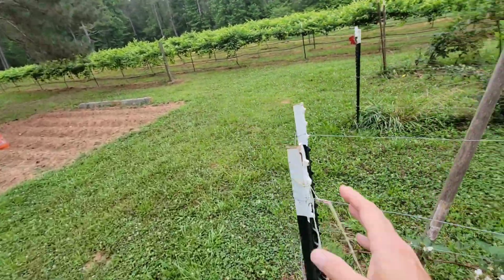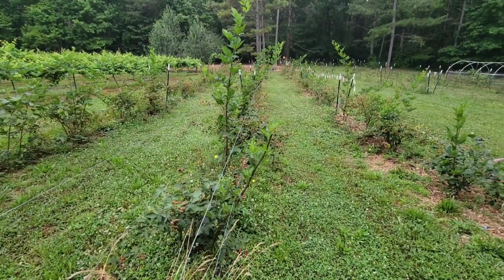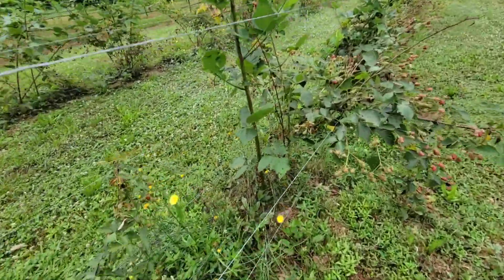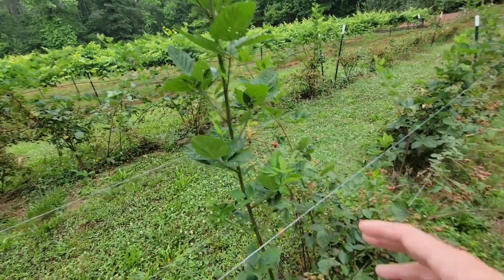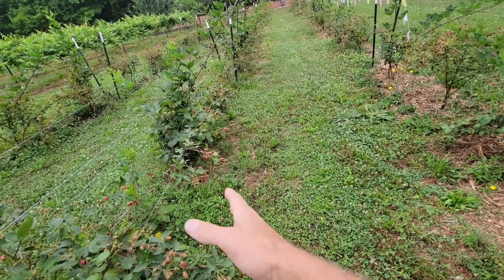The one thing I think that makes them number 2 is you had to trellis them. I had to buy the T-post and the wire just to trellis them up and keep them standing up, because they all want to fall. These are not a viner, these are cane. Like you can see, these are a cane type plant. They just grow straight up, but as they get heavy, they'll fall. And so you have to keep them trellised or you won't be able to keep the grass mowed, and then they'll grow out into the grass.